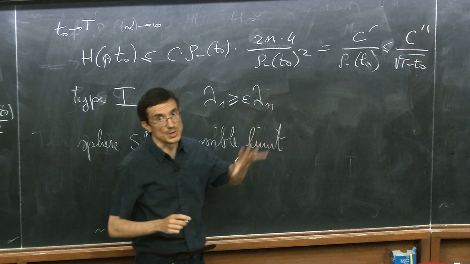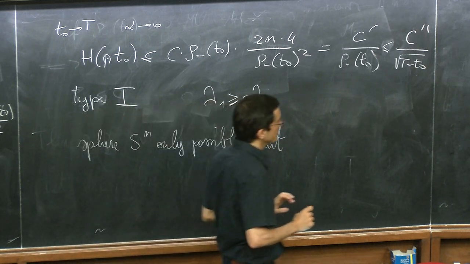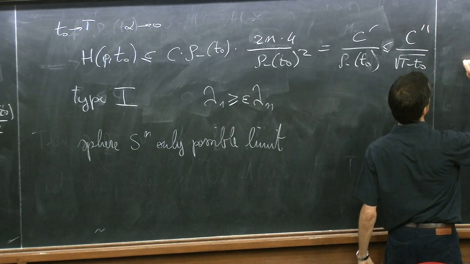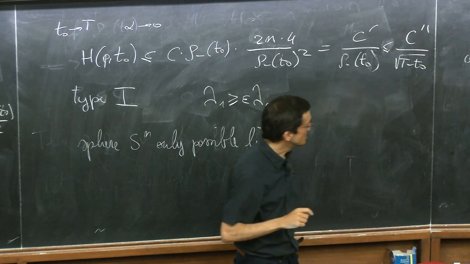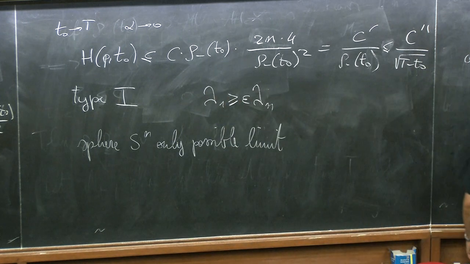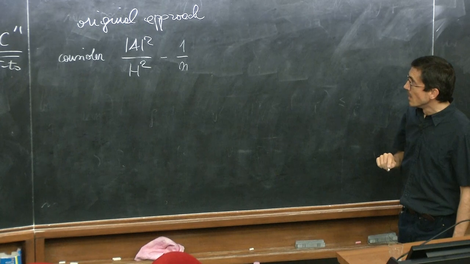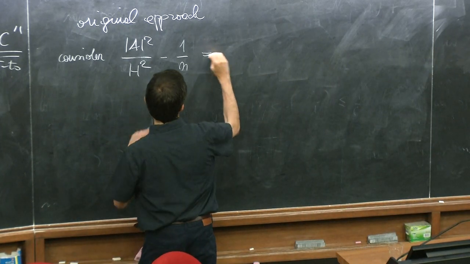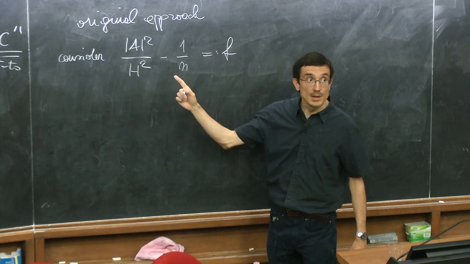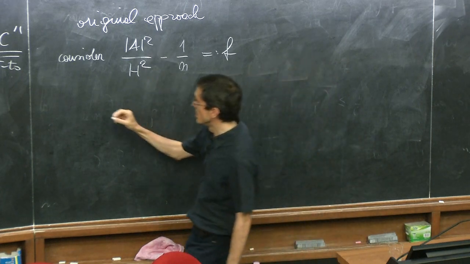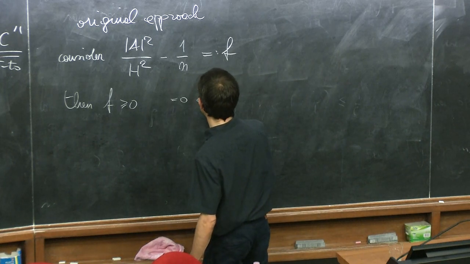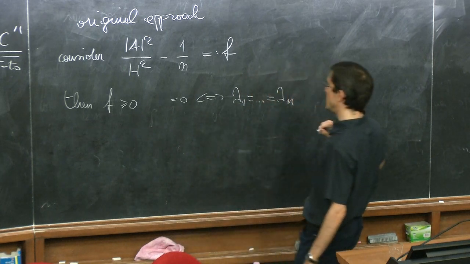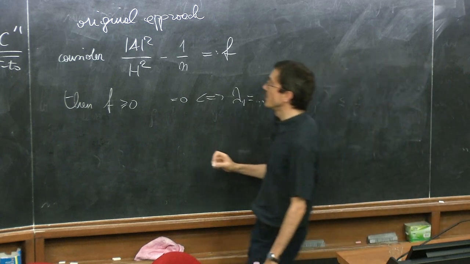So the first steps were to observe that convexity is preserved, that pinching is preserved, but the key role was played by this quotient. We can subtract a constant. Then we have, let's call this expression F. Well, by the inequality I was recalling, F is always positive, and is zero if and only if all curvatures are the same. And one can be more precise.